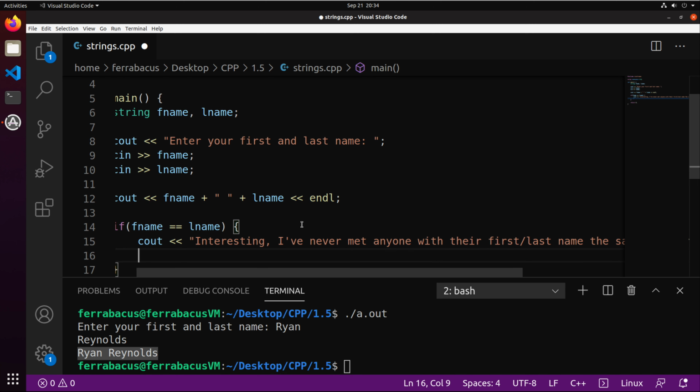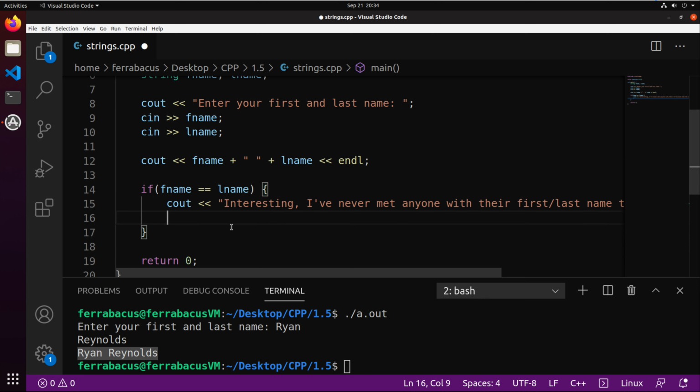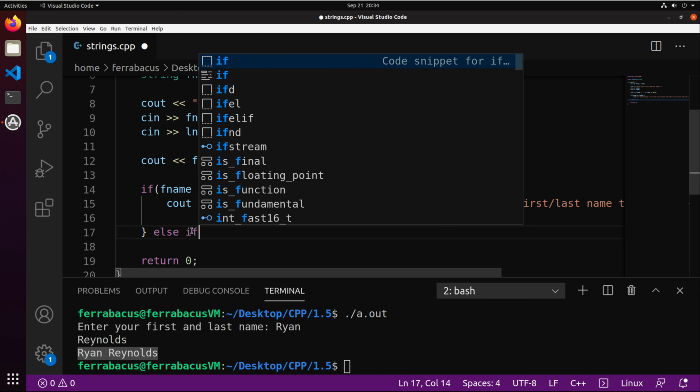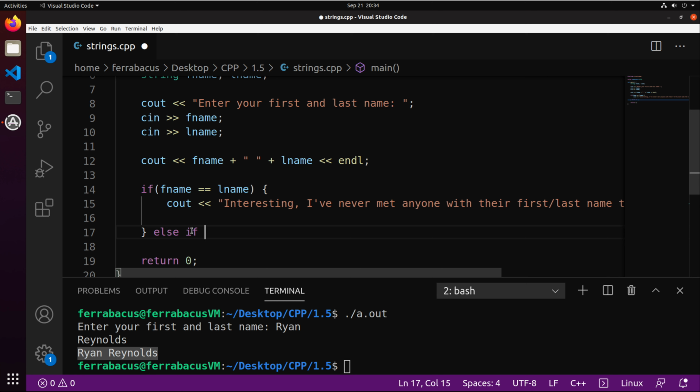Okay. And then let's keep doing some more checks. Always make sure to use those else ifs too if you only want one thing to print out, right? If you do a bunch of ifs that are separate, they will all be checked, and we really want to use our short circuit evaluation. So else if fname is equal to Ryan. And notice how there I'm using the string literal, right? I'm not comparing two variables, which is also possible. I'm just comparing a variable with a literal, which is totally fine to do. Okay. And so then let's print that out.